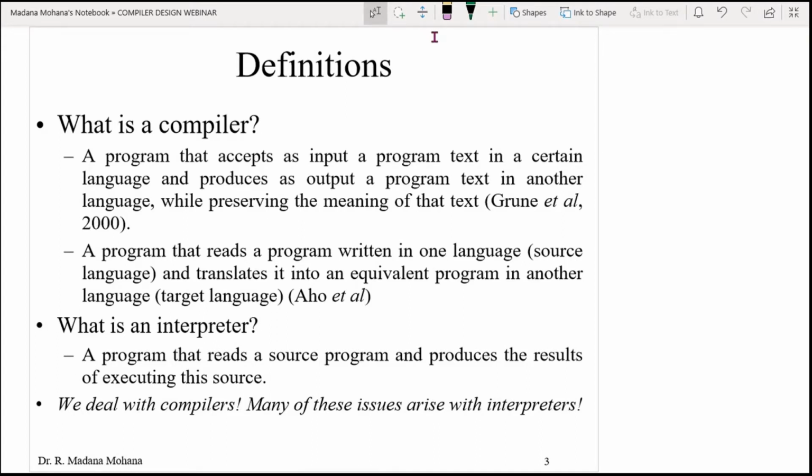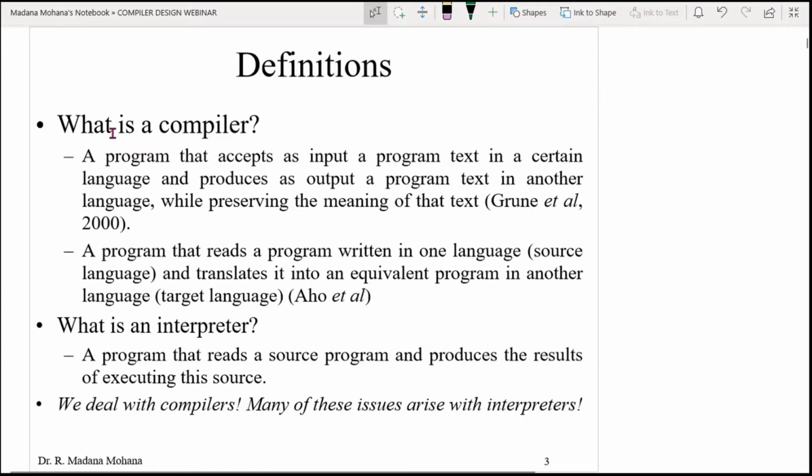So finally, a compiler converts the source program into a target program, maybe high level to low level, then low level to machine level. Finally, our intention is that the source program is converted into machine level language. Why? Because computers understand only the binary language, that is zeros and ones. Any given language can be converted into the target language. The target language is our machine level language. That is the process of compilation.